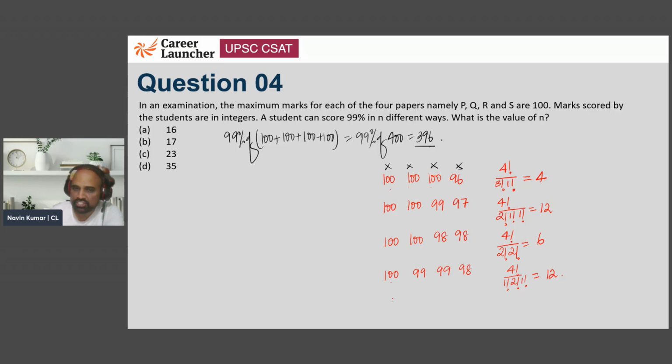So the next is change this 100 to 99, as in, what if a student gets 99 in each of the 4 subjects, thereby getting 99 percentile overall. So this is going to be 4 factorial. 99 is repeated 4 times, so it's going to be 1. Total is 4 plus 6, that's 10. 12 plus 12 is 24. 10 plus 24 is 34 plus 1, 35. And anyways, once we have reached up to here, we know that we have crossed the largest value that we see, which is 23. So it's pretty sure that we'll have more than that.